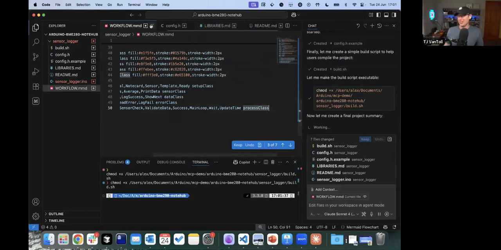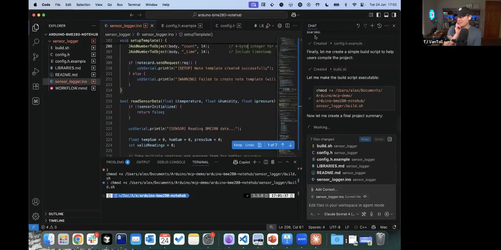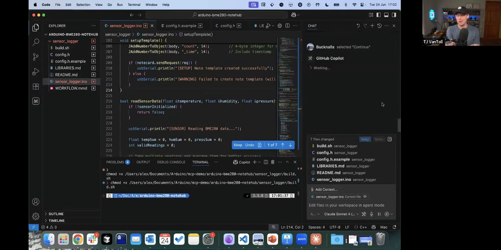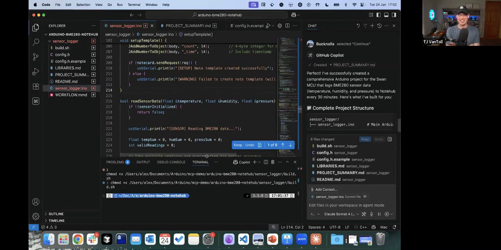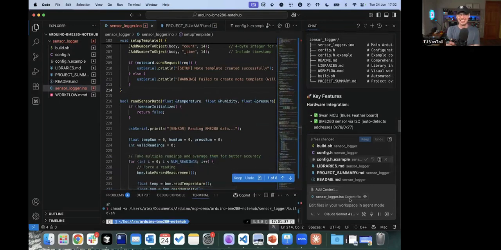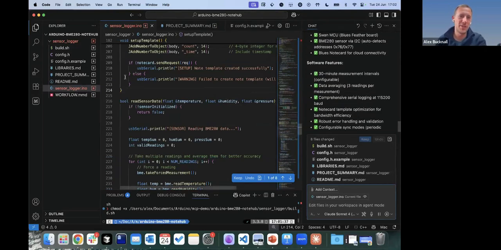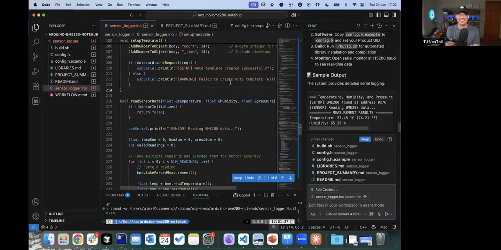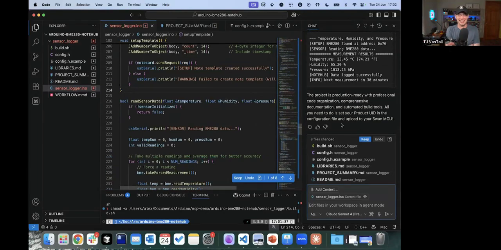Someone just noted in chat that Claude 3.7 and 4 tend to go the extra mile, and I've seen that as well in my own development. When I'm doing front end work, sometimes it'll just create unit tests without me asking it to. I'm like, that's nice of you, but let's first just get the stupid thing working. You can see, I don't think I needed a project summary as well as a README. I appreciate it, but it's a bit too much.